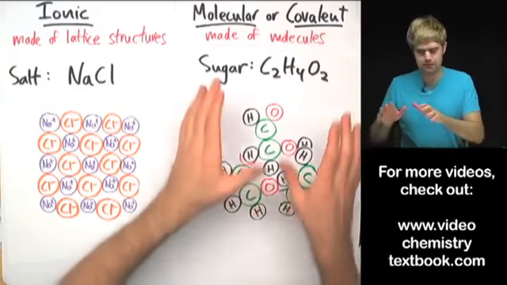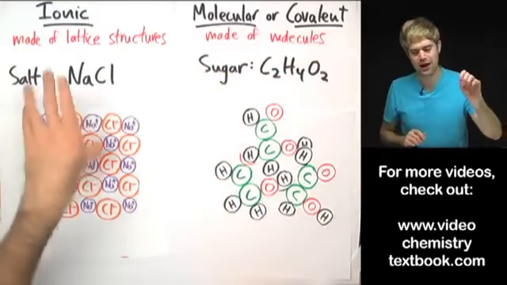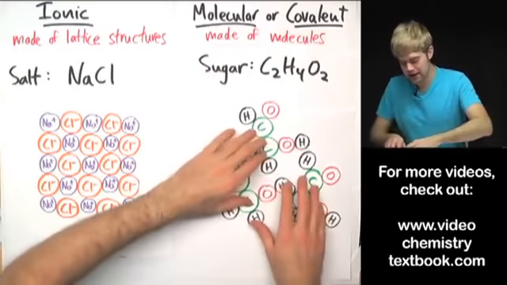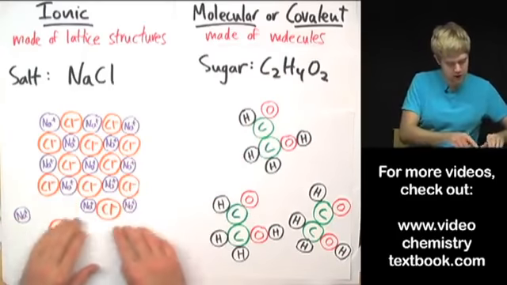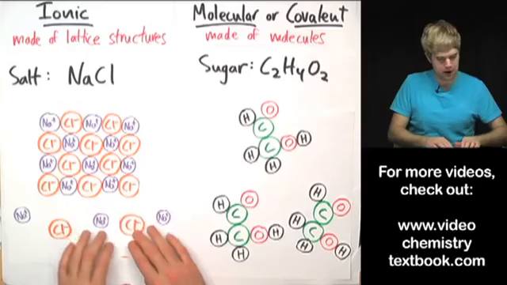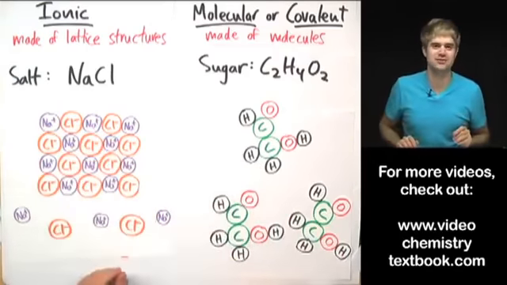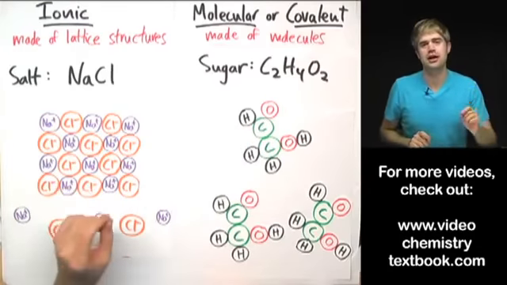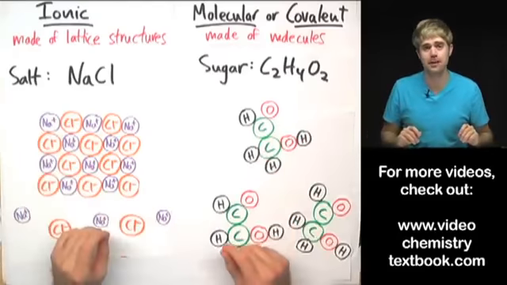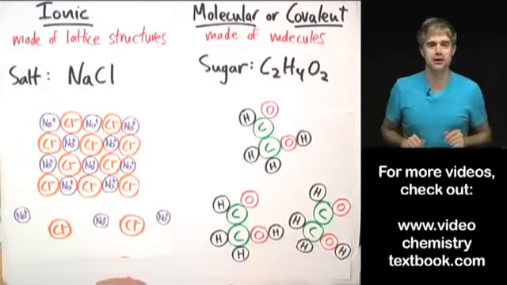Now, one big important difference between covalent and molecular stuff and ionics is what happens when they dissolve in water. These guys just come apart into molecules, whereas the individual atoms come apart when an ionic compound dissolves in water. But we're getting a little ahead of ourselves here. If you're interested in other differences between these, check out videos that I have on the physical properties as well as what happens when you dissolve ionic and molecular compounds.